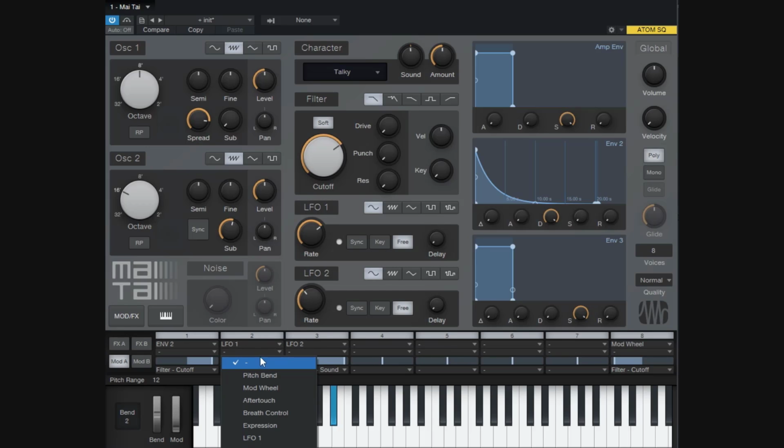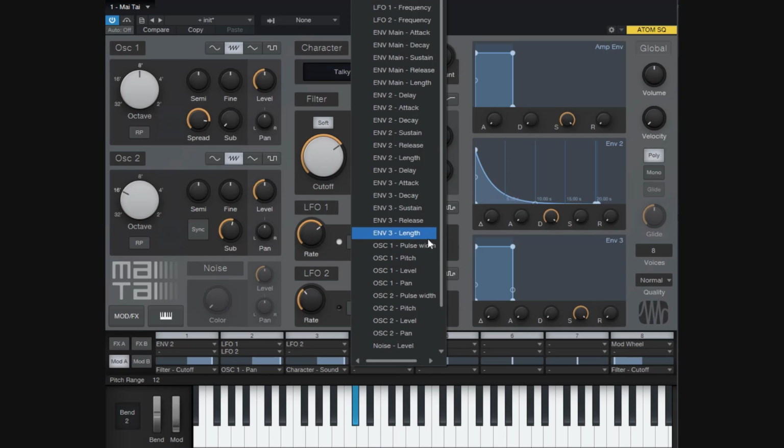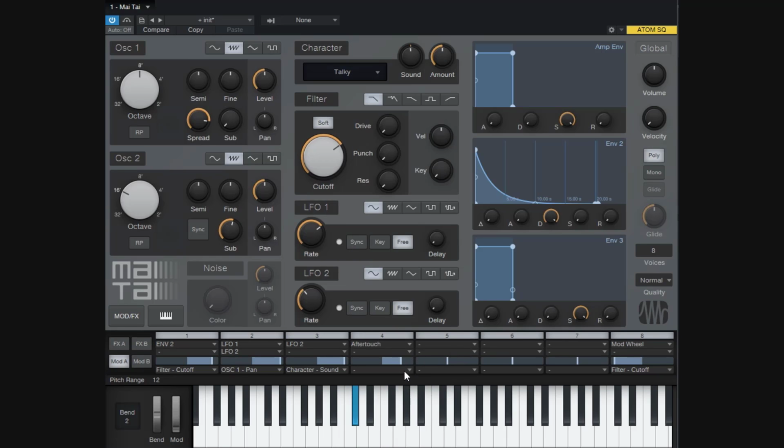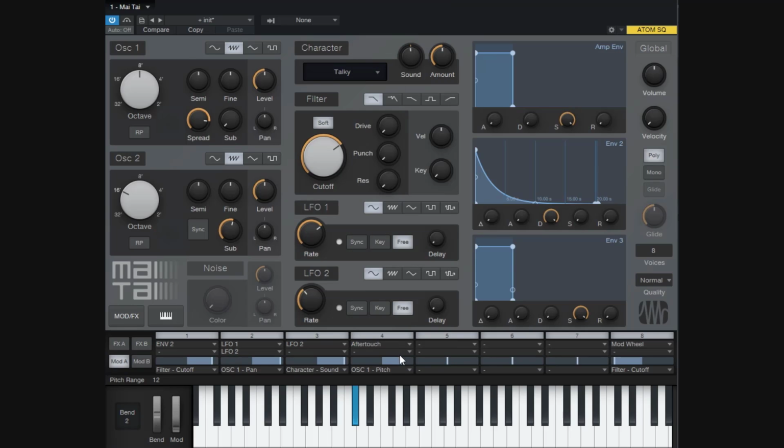So you have two sources, which means that you can combine the LFO maybe with an envelope, or maybe combine the LFO 1 with the number 2, and this will give you different textures. And you have a lot of destinations. Maybe you want to do aftertouch. Depends on the patch. This is something that is really cool. And you want to modulate, I don't know. Let me just do something that we can really hear. Maybe the pitch of the number 1.